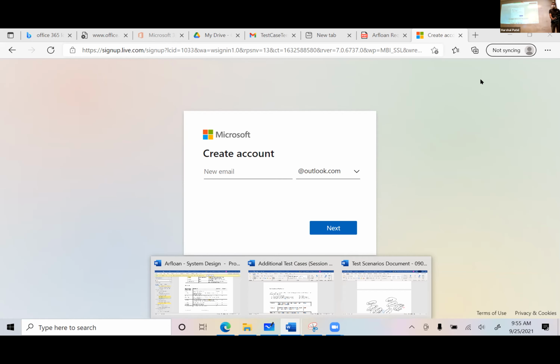Is the app URL the correct one that they have? No, I'm going to send it. Harshal will send you information about the application. If you have time, just go explore it. Get familiar with the functionality and so forth.